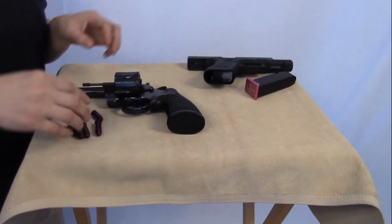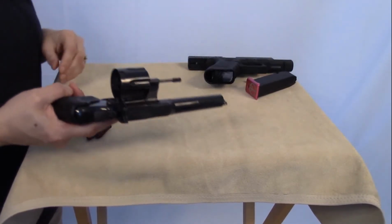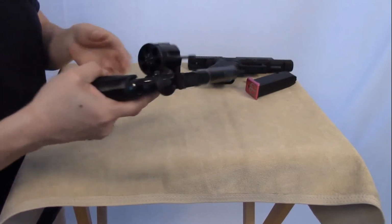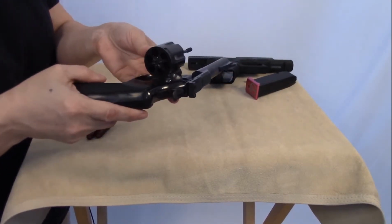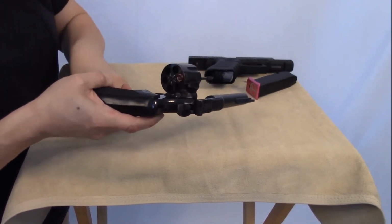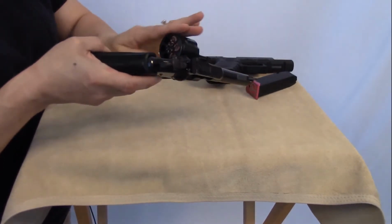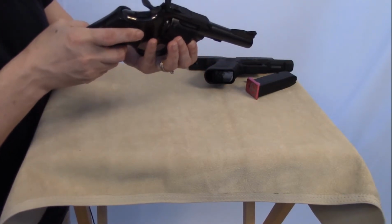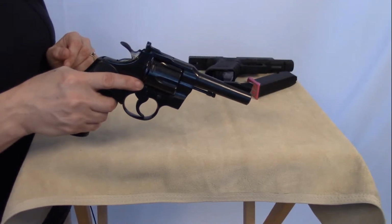Put that aside. Now, if I was shooting a revolver, what would I do for that? Revolvers are a little easier to load and unload. I can see that this is clear, nothing in the cylinder. Okay? To load it, I would simply put my rounds in the chambers on the cylinder. Okay? At which point I can close my cylinder, and now this revolver is loaded and ready to fire.